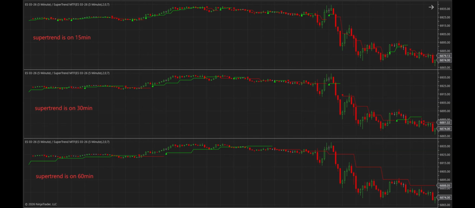Trading strategy synthesis. 1. Primary trend filter. Trade exclusively in the direction of the 60-minute SuperTrend. Once the 60-minute flips bearish, maintain a short-only bias. 2. Entry logic. Use the 30-minute SuperTrend as the entry confirmation level. Ideal shorts occur on pullbacks into the 30-minute line while the 60-minute remains bearish. The 15-minute SuperTrend can assist with timing but should not override higher time frame bias.